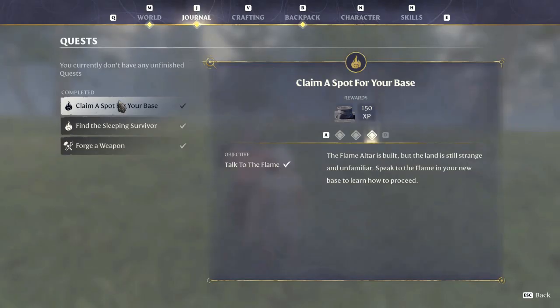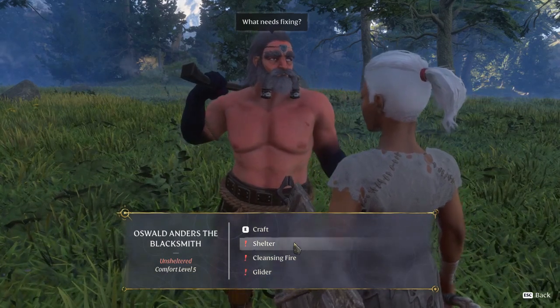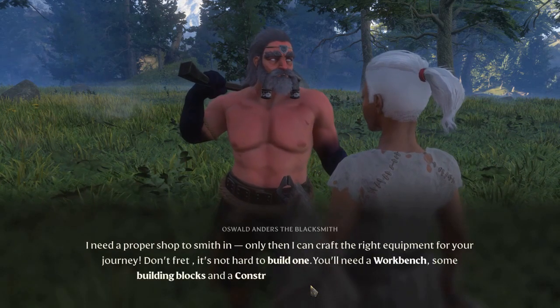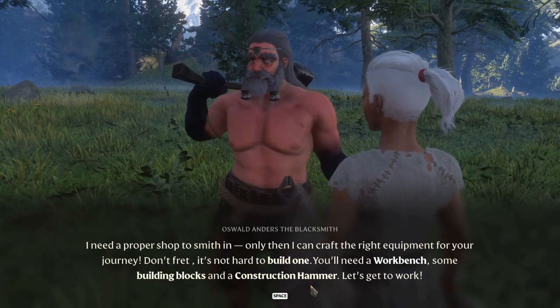Did that satisfy that? We don't currently have any unfinished quests. Oh, okay. Gotcha. What needs fixing? Yes, probably my shelter for sure. I need a proper shop to smith in. Only then I can craft the right equipment for your journey. Don't fret, it's not hard to build one. You need a workbench, some building blocks, and a construction hammer. Let's get to work.